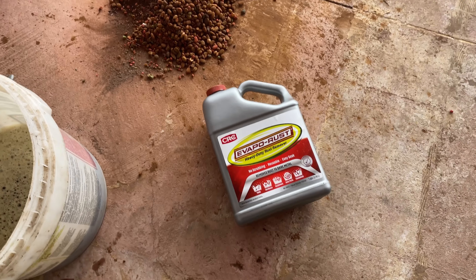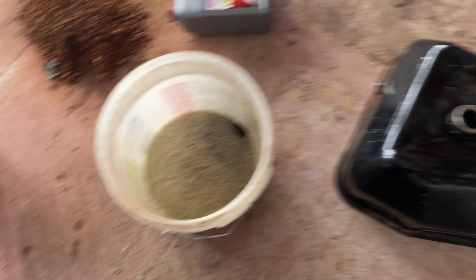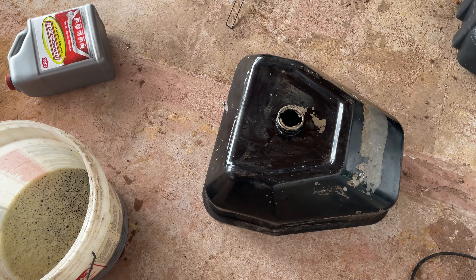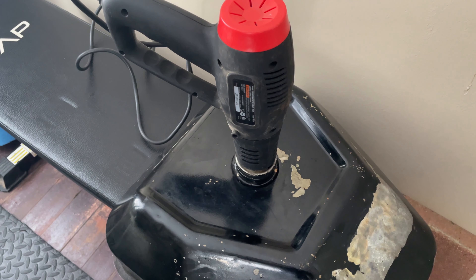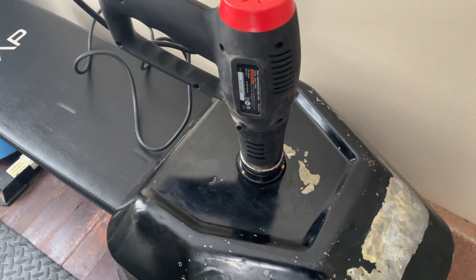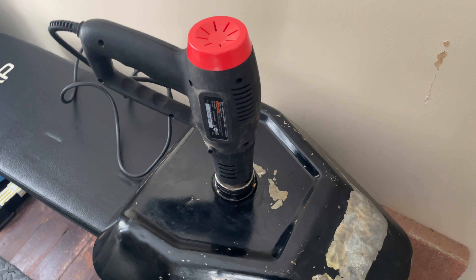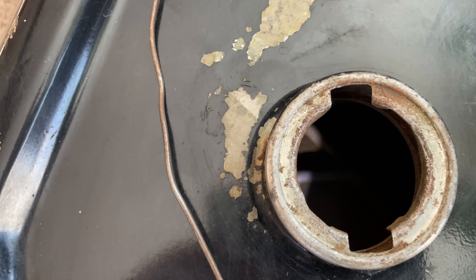According to the directions we had to do this in the house, by the way, because this stuff apparently freezes. I came back over here just to dump it out, then bring it back to the house because you're supposed to rinse it out with water and then dry it. After rinsing it out with water a hundred times, we're now doing this — put the heat gun in there and let it dry out. After running the heat gun in the gas tank and letting it dry, it worked really well — we got this thing hot as an oven.